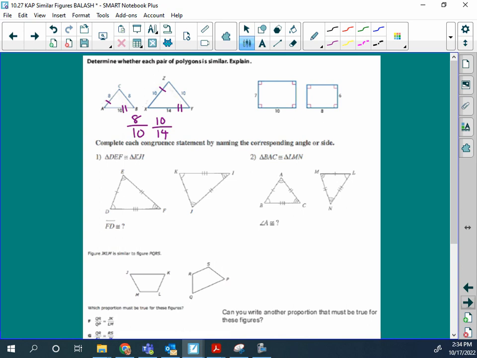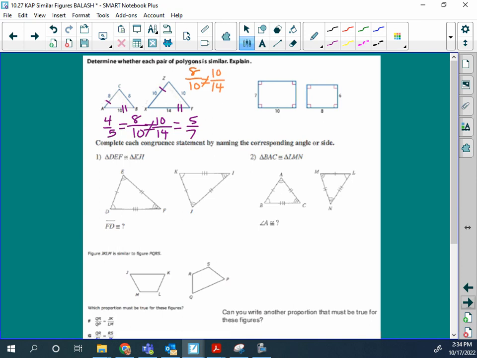Is that an equivalent ratio? No. I hope everyone's saying no. Because that would be 4/5, and that would be 5/7, and so those are not equivalent ratios. Okay? Another way I could have proven this is I could have said, well, on the same shape, instead of going between them, I could have said 8 to 10 and 10 to 14. And again, those would not be equivalent.